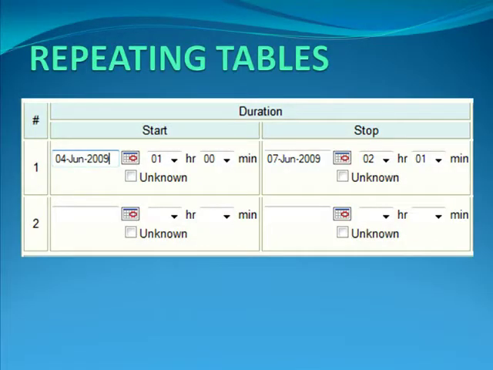Many times in a clinical trial, you will need to collect information, but you cannot anticipate ahead of time how much data there's going to be. A familiar example would be something like a concomitant medication or adverse event. You don't know how many there's going to be. The Vision uses a repeating table design to simplify the collection of such information. When you enter a row and save a form, a new blank row is automatically appended to the table.